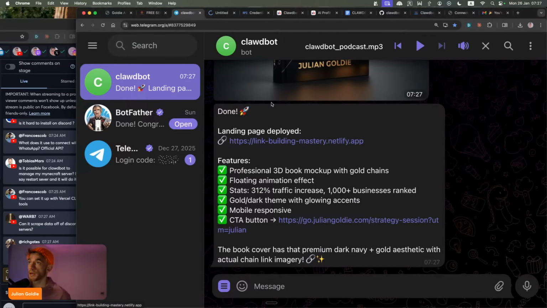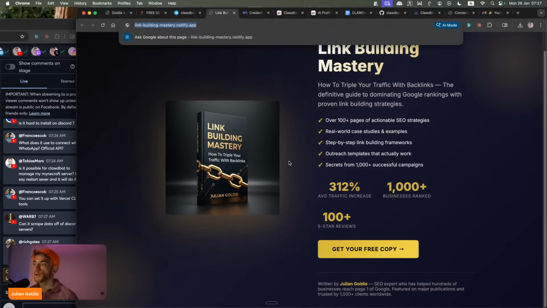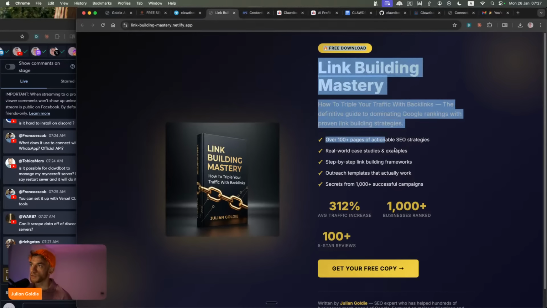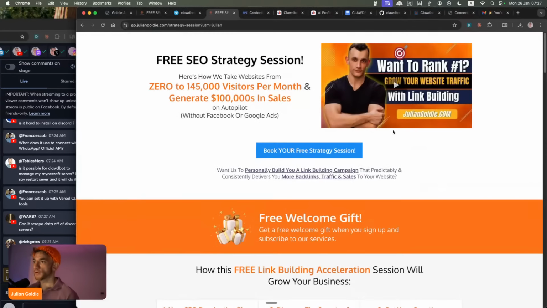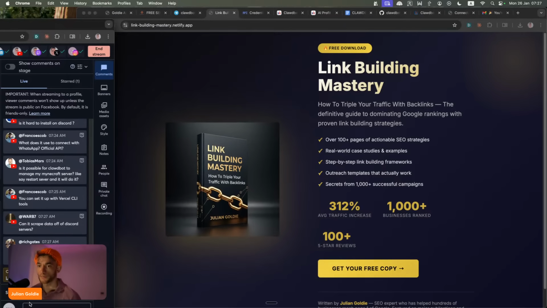So it's deployed the landing page. Let's open this up. Boom shakalaka, we just created a landing page and deployed it to a subdomain, like you see right here. This is a nice little squeeze page for our book. We did it inside the Telegram chat, and then if we go, it sends people to our lead magnet right there, right? How easy was that? It's crazy how easy that was.